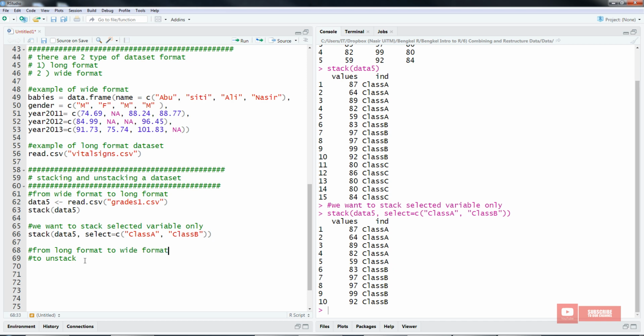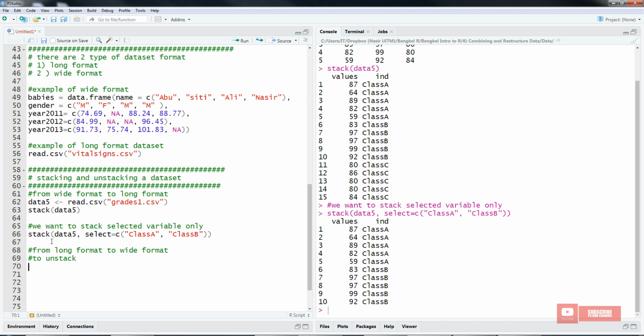Another function, if you want to convert from a long format to wide format, is very simple. Instead of using the stack function, we can use the unstack function.